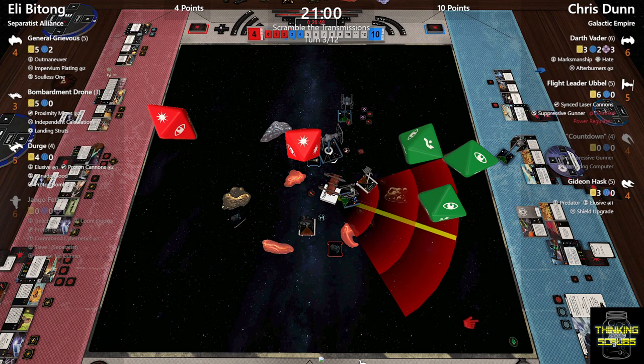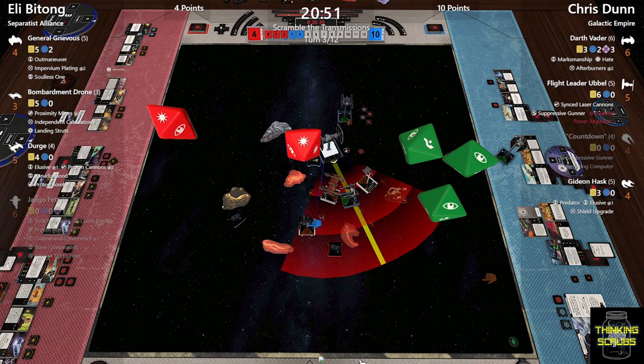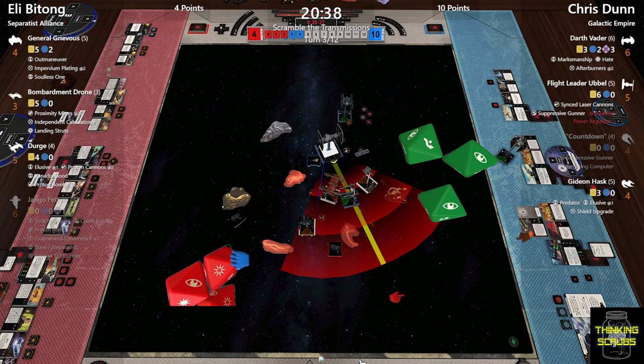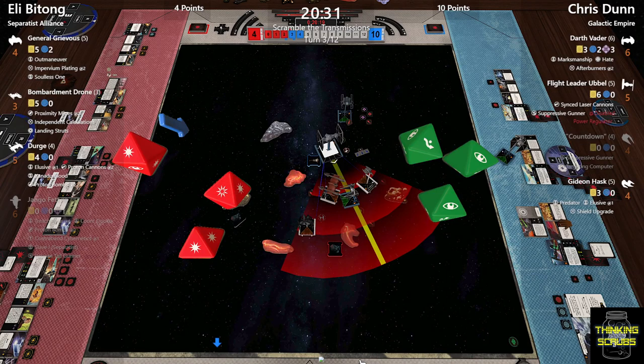While you perform, if the defender's in your bullseye arc. Yep. Even at range 0, if you're in the bullseye arc. Take one. I'd take it that I can do a big attack on Hyena. Ubel doing the revenge shot on Dirge. Wow, nice. So two ions.